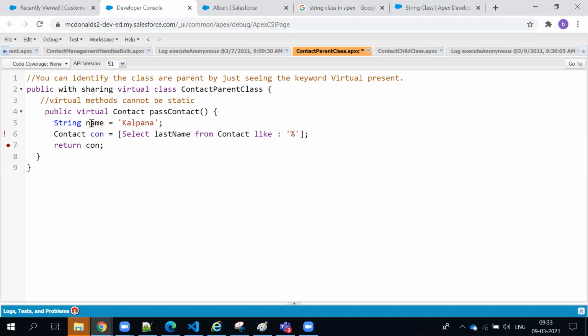Kalpana is the name or the last name, whatever you want. Select last name from contact where, you should have the where clause, and then you say last name like, whichever name you are expecting to be present. So give some query name, something that you're giving. If you give it, it's a confusion with last name everywhere. So let's keep this.